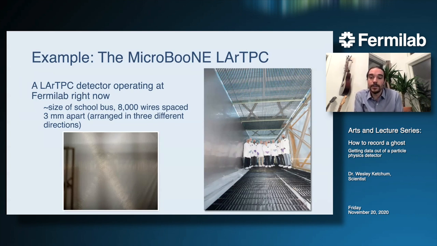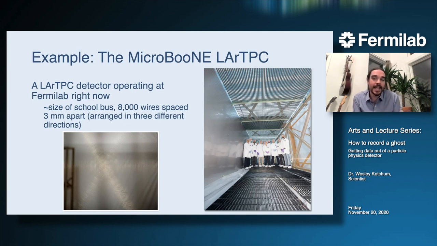The detector you can see on the right-hand side, with some people posing very heroically inside of the detector as they were finishing the installation of it. It's about the size of a school bus, is kind of the dimensions to think about. On one side, you can see in that picture on the right, this giant steel plate on the left. That's the cathode. That's the thing that we're going to put at really high voltage.